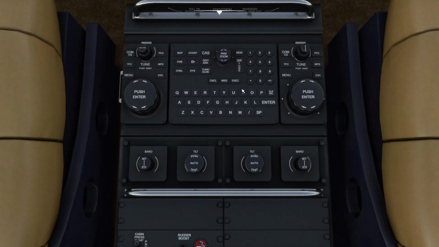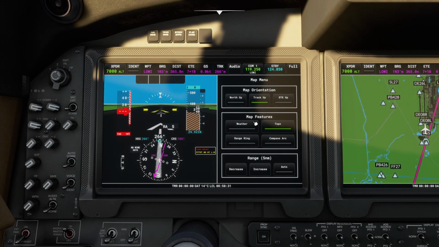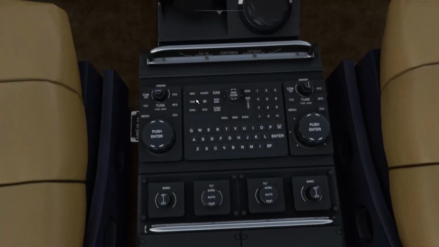Down here, this simply doesn't work. This side doesn't work either. See, it's inop. One thing that does work is the menu here. And what this does is bring up the map menu. And this is probably just for the G3X. I have the track up. You can also do DTK up, north up. I like using track up. You can turn this on. These two, they do not work as usual. And you can leave it on auto. I will have a link for the G3X mod as well in my description down below, alongside the King Air 350i. So let's move back.